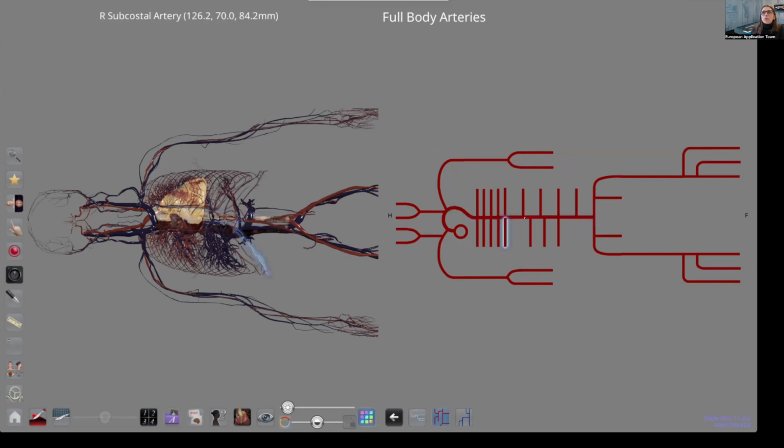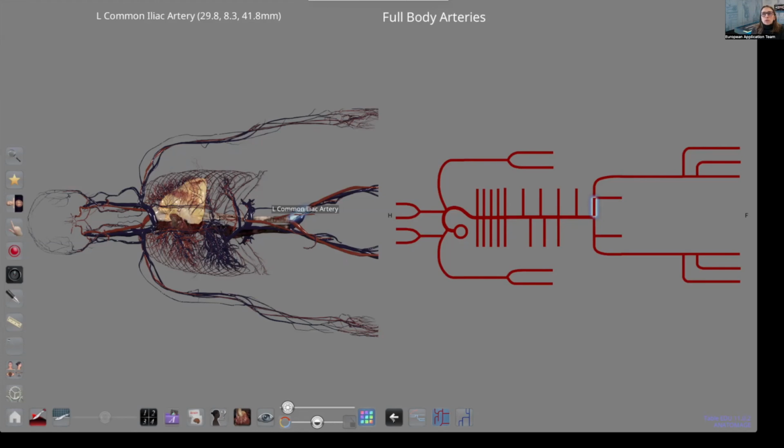I can then tap on any other segment here on the 3D model, on the schematics to have it highlighted in the 3D model as well. The connection works also in the opposite way. So for example, I can tap on a structure in the 3D model to have the corresponding part in the segment highlighted. This tool can be used to display the connection between vessels and the path of blood from and to the heart. On the bottom here, we can see some other icons.